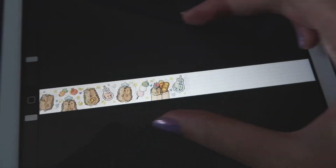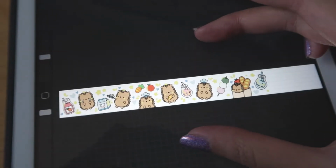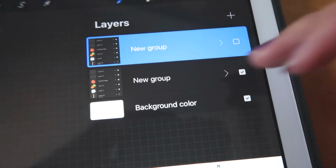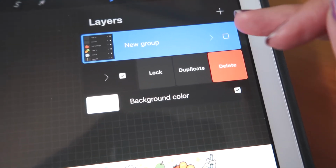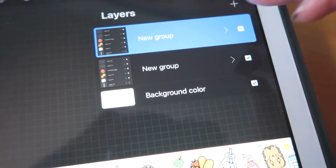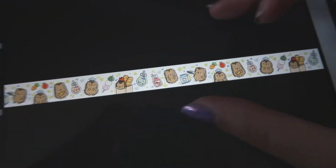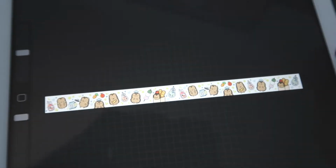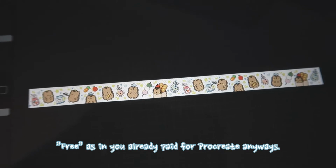Basically, you're going to want to fill in the other half of the design, obviously. And what you can do is group all of your drawings together right here, and then you can duplicate it, which I've already done at the top here. And basically what you want to do is, I'll just turn mine on so that you guys can see, that once you duplicate this whole design, you're going to want to shift it over so that your whole tape is now covered. If you do it in Procreate, it is free and it's all within this file.